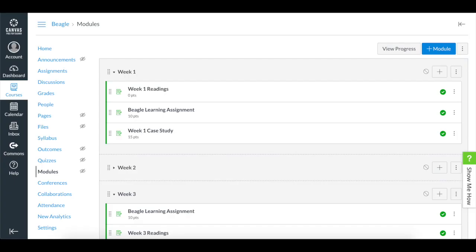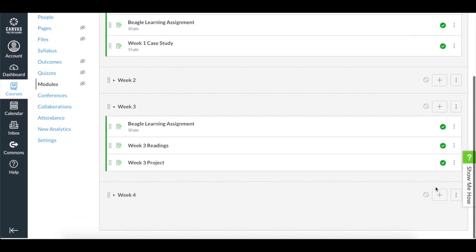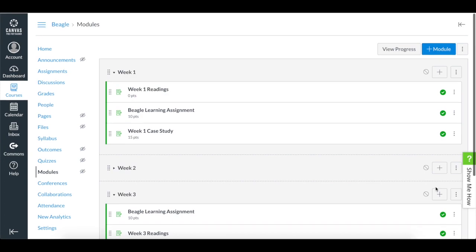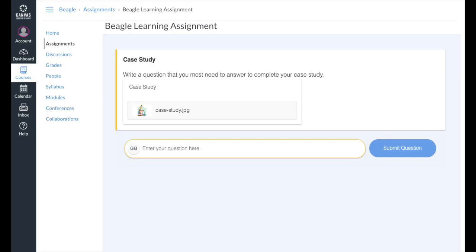In this example, I'm an instructor using a Beagle assignment to track and coach students' thinking with a case study and a related project. I've imported Beagle assignments into my LMS and connected them with modules here and here. As a student, when I click into the first Beagle assignment, I can read the case study provided by the professor and think through the key points. Following the prompt, I'll reflect on what questions I think are most important to answer in order to meet my goal and satisfy the outcomes of the assignment.